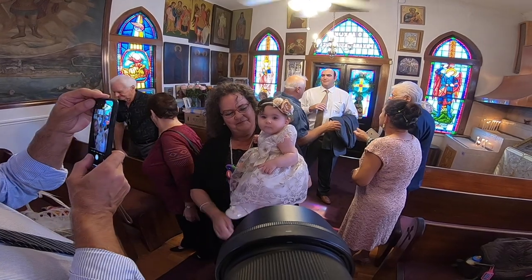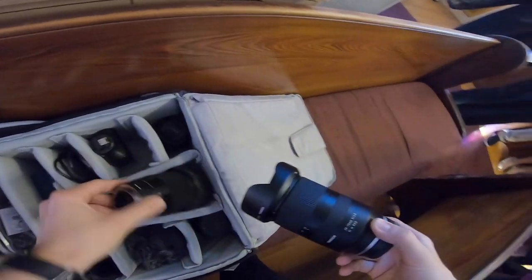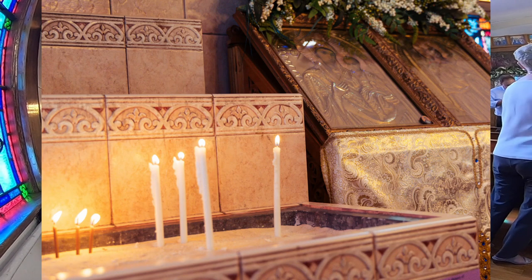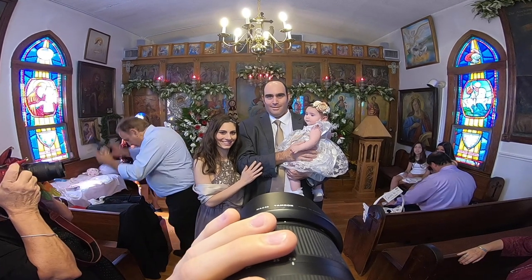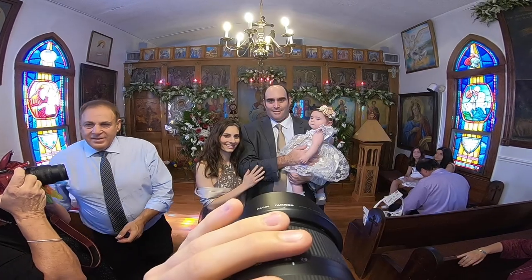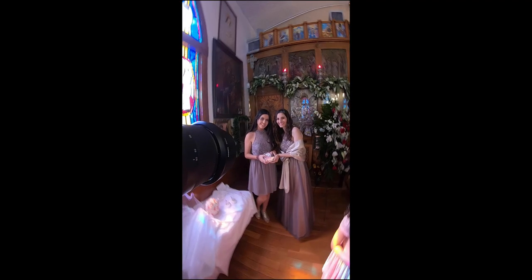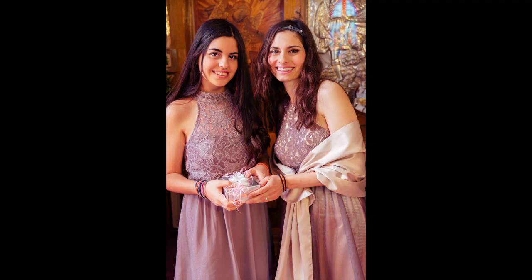I'm just grabbing a few candids with the wide angle lens still on, seeing what opportunities there are for candid photos. I ended up switching back to my 28-75 because a lot of people started to show up and there's not going to be much flexible space to move around. I wanted something 28 wide and then a 75. Here's the whole family. I decided to set up a different spot for some prep shots — a nice table, and I like those flowers peeking in the background.